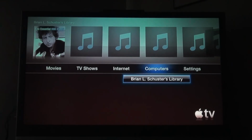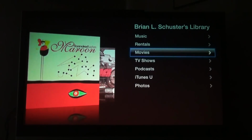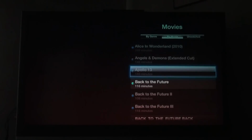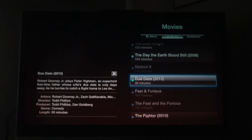Computers. You basically connect to your library through your computer. So mine's down in my basement, obviously. Movies. I have a lot of digital copy movies that I've purchased. Not only just purchased, but also that came with Blu-rays that I purchased.